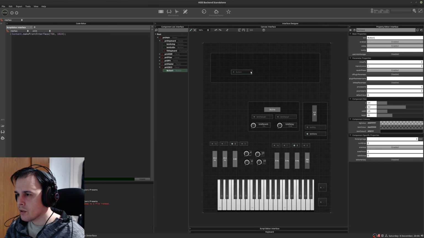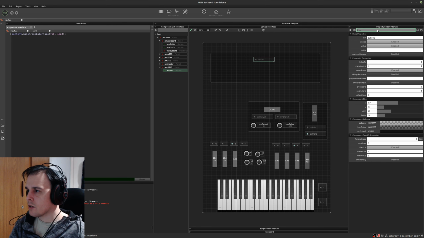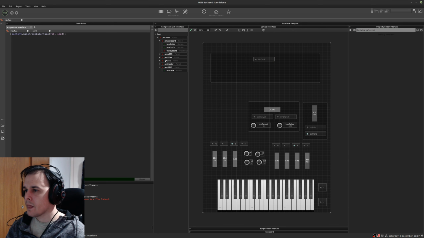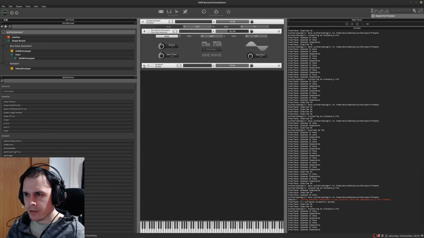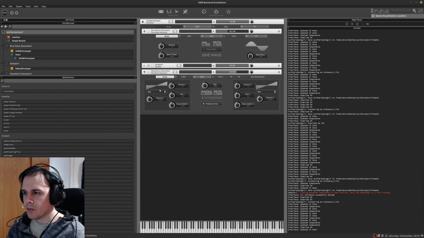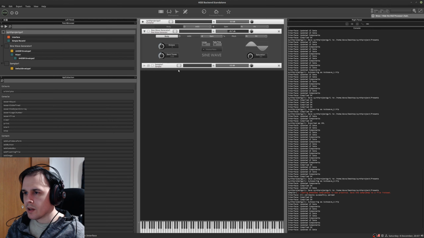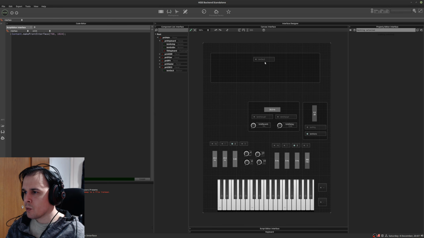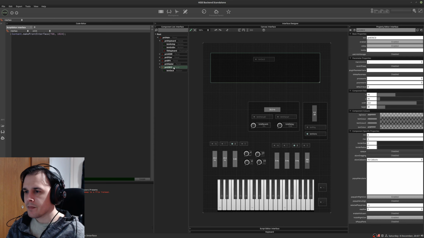So I'll add the button first. This is just going to be an on-off button. This will just be by itself and doesn't need to be linked to anything else. This is just going to turn this sine wave generator or whatever oscillator we use. So it probably won't be a sine wave generator. Actually, it will probably be a waveform generator or something like that, something a little more complicated. So yeah, I'll delete that. And this button will just bypass and unbypass that.